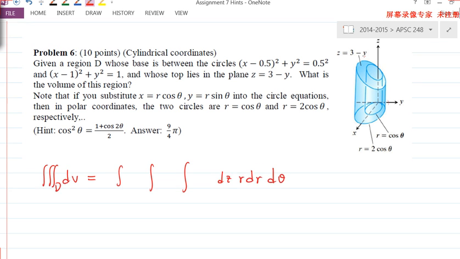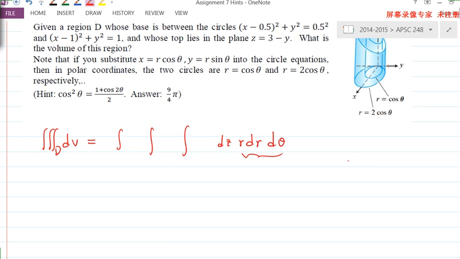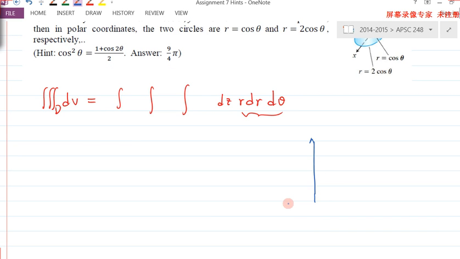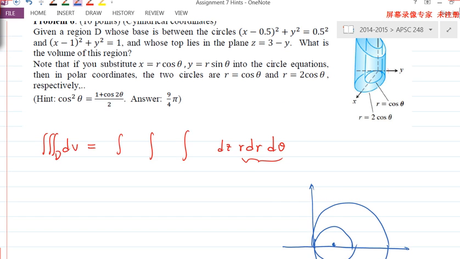So if this is the order, what we need to do is sketch the shadow of this object in the xy plane. What does the shadow look like? If I draw it here, you have this inner small circle, then this bigger outer circle here. The inner small circle is a bit too small, so let's draw that a little bigger here. Then the outer one like here. The inner circle is this one.